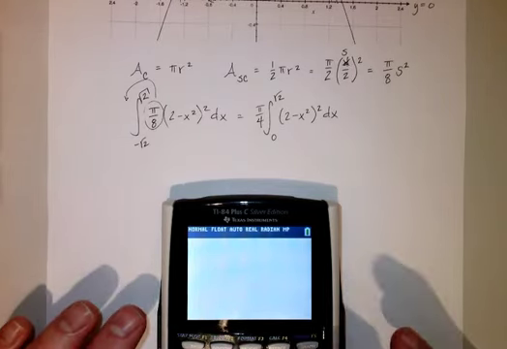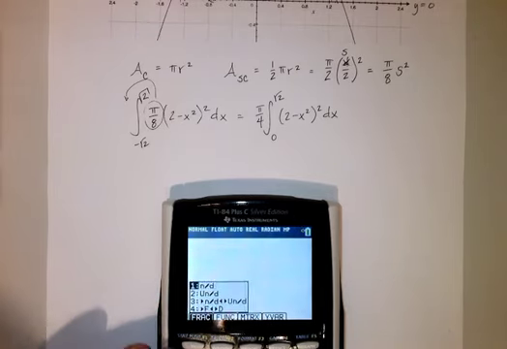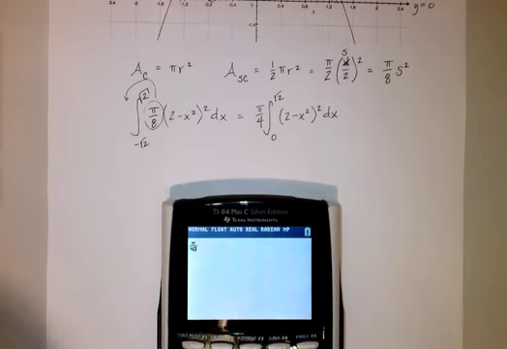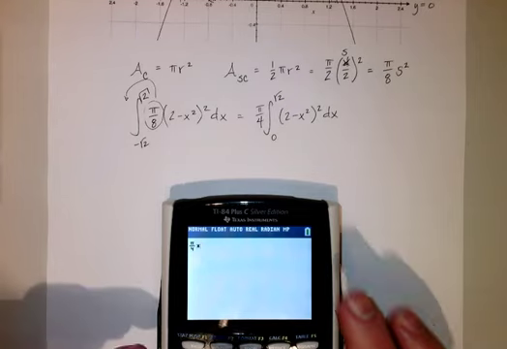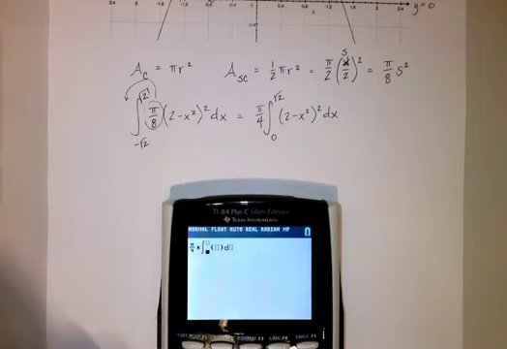So let's go ahead and get that pi over 4 out in front. And I think you can do it without the multiplication symbol, but it's just a habit for me to put it in there. So 0 to root 2. And let's go ahead and put an extra parenthesis in here because we're going to need it. X squared dx. And what that winds up giving us is 2.3695, or 2.370 if we round to 3 decimal places.